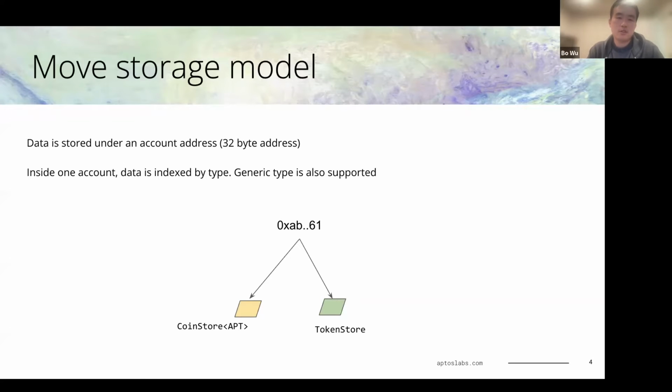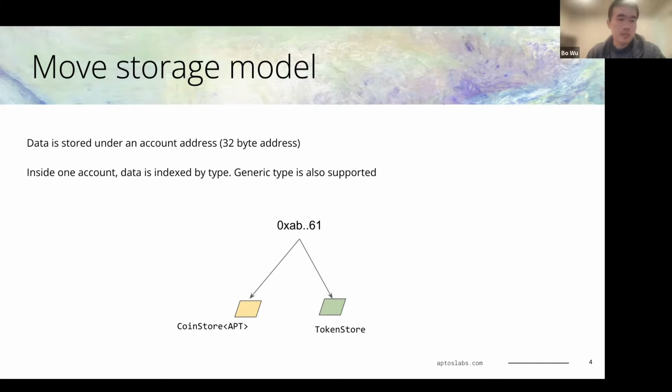So we have this 32-byte address for an account, and we also have a 32-byte authorization key, where the owner can later, if they want to rotate that key, change the authorization key without affecting the address.